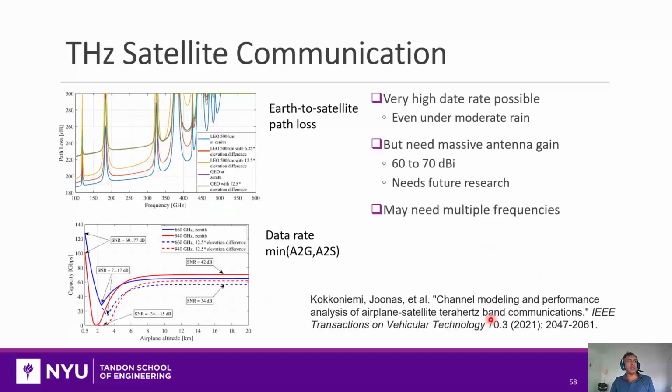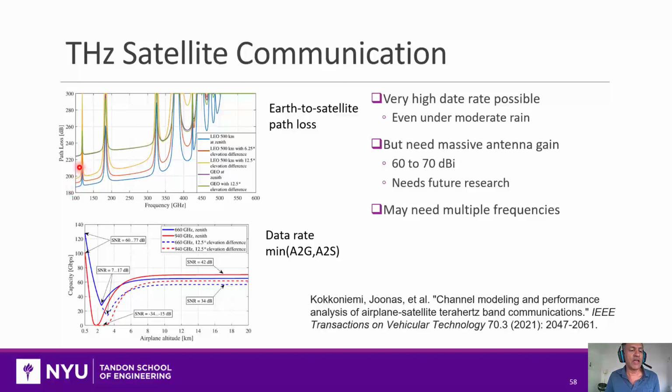Now, this paper, I really strongly recommend anyone interested takes a look at it. They do a very detailed link budget study. So I just wanted to show a couple of the plots from this. The plot on the top left is the path loss under different conditions for LEO and geostationary links. The x-axis is the frequency, and what you see is, of course, those big spikes are those oxygen absorption and other molecular absorption bands, which you can't transmit.